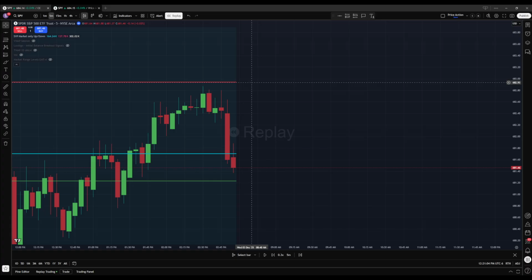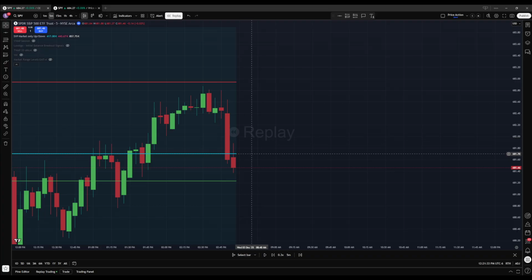The green is the exact opposite. It acts as support, it's the floor. This is where the market is comfortable trading again in the session. It represents support. When price stays above that, the market is considered structurally healthy. When price breaks and holds below that, downside risk increases. Price breaks and holds above the high line, upside risk increases, right?